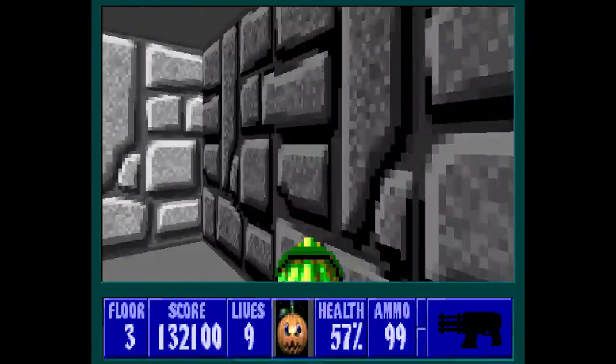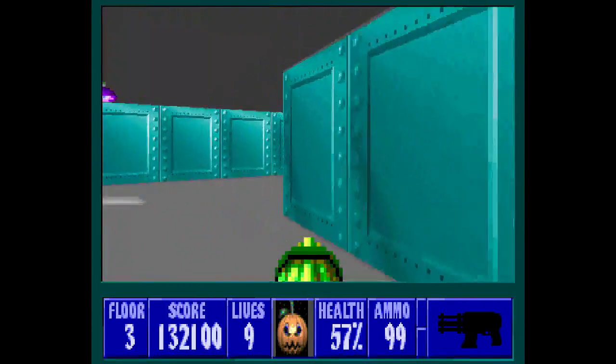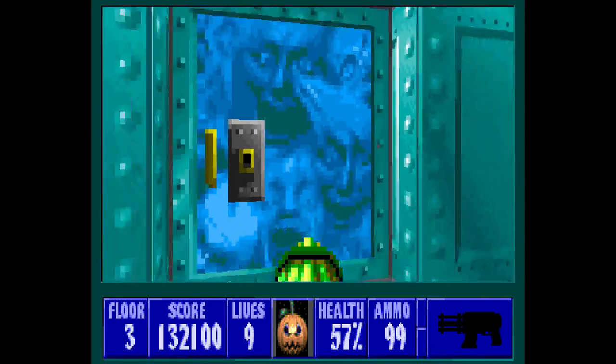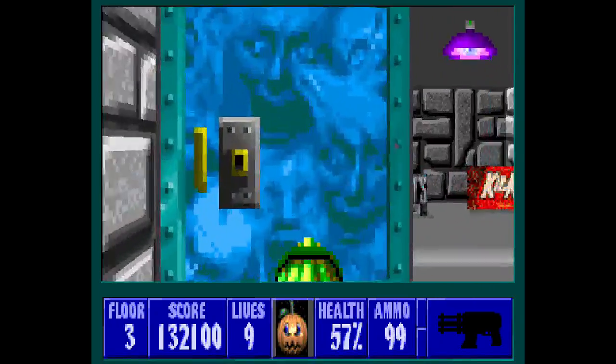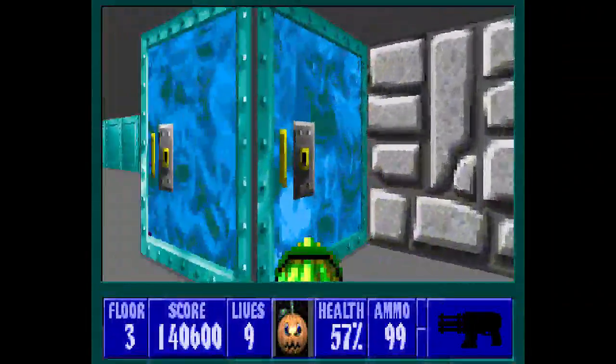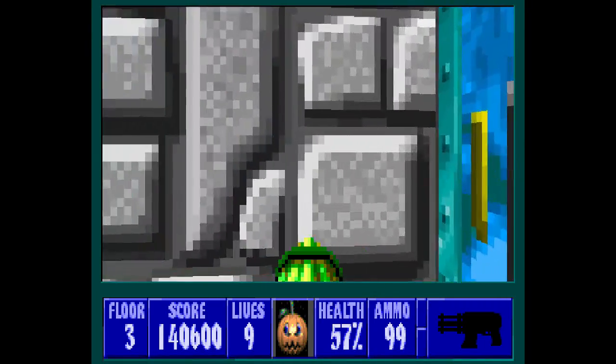Enough of that. It's all fun and games until I get hurt. What? That's different. Look at this door cube. Never seen anything like it in my life.